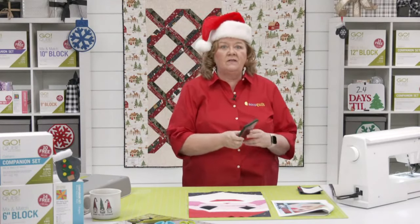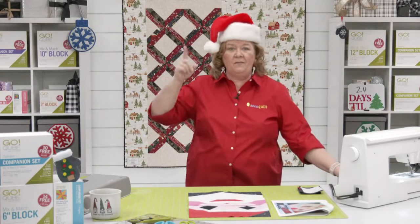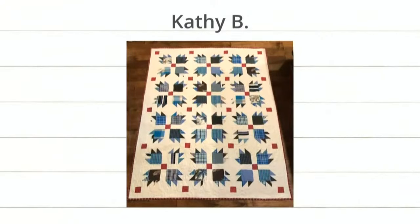Let's look at the new projects from our opening video. First up, we have this beautiful quilt by Kathy B. Do you know what die this is, Emily? I sometimes confuse it with the maple leaf, but it is the bear paw. It makes a 14-inch finished block. I love it because it is all scrappy — it looks like flannels. Great job, Kathy!